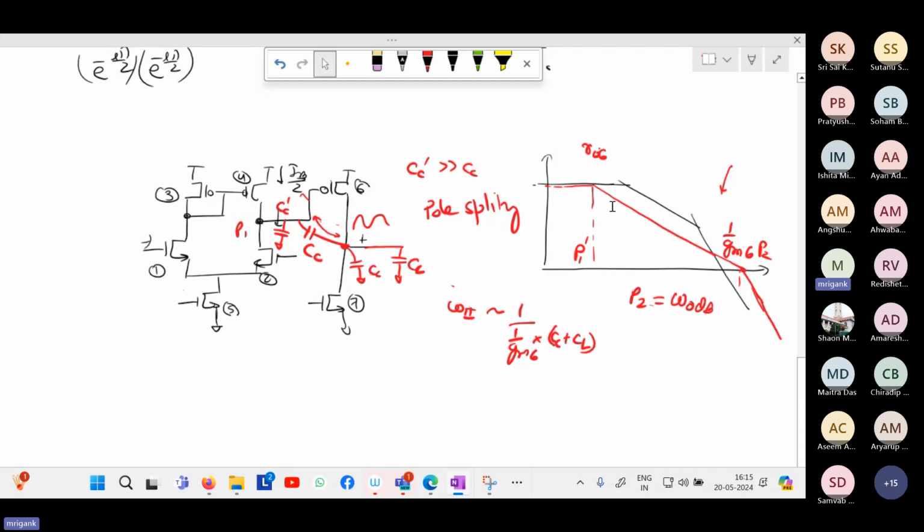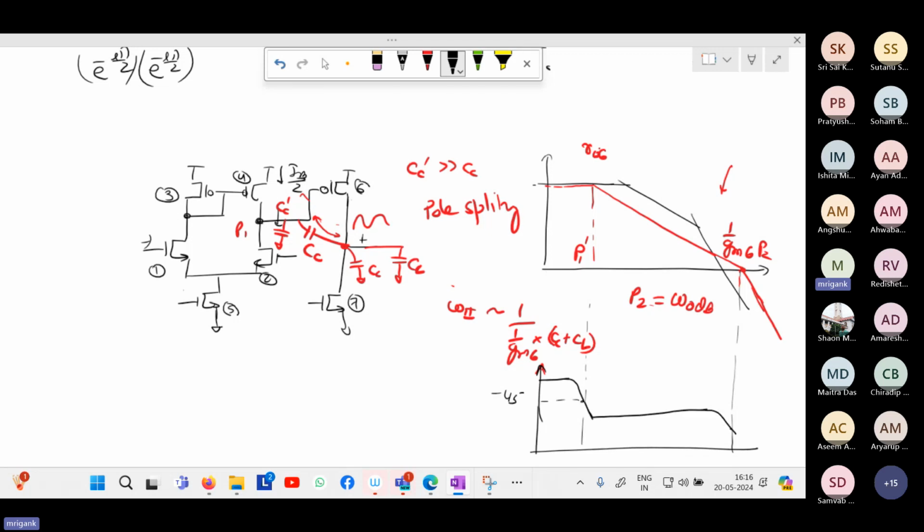What is the benefit of doing this? If I have my zero crossing point further away, this will ensure that the point where my gain is unity, at that point my phase is not minus 180 degree, but significantly less than minus 180 degree. So the phase crossover point is later than the gain crossover point. So this will basically ensure, at P1, what happens? Exactly at P1 it is minus 45 degree, and then exactly at P2, what is the phase?